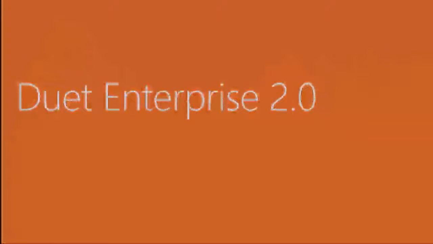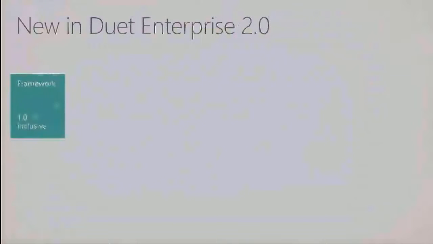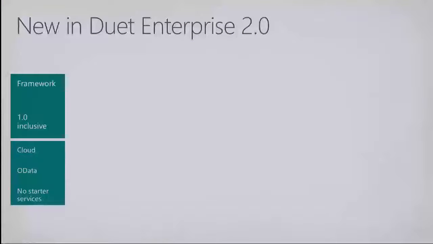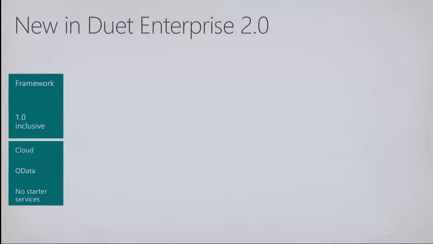Let's talk about Duet Enterprise 2.0, the next version. We're going to talk about this very quickly, and then I'm going to let you guys out for lunch. New in Duet Enterprise, yes. Well, on the surface, the 1.0, the 2.0 look and feel, they feel similar. But from an architectural and development perspective, the versions are drastically different. Most popular in 2.0 is now cloud enablement. So if you're using Office 365, if you're going to, I don't know, maybe another service provider that might have a cloud deployment, you can go ahead and utilize that with Duet Enterprise and integrate your information from SAP.